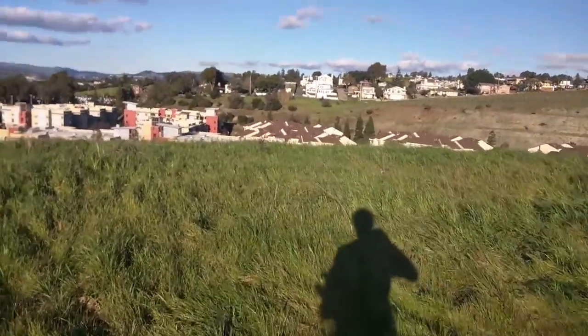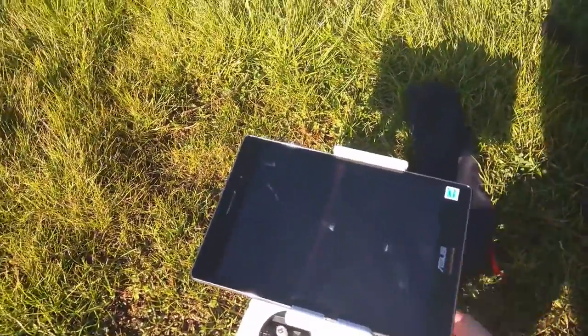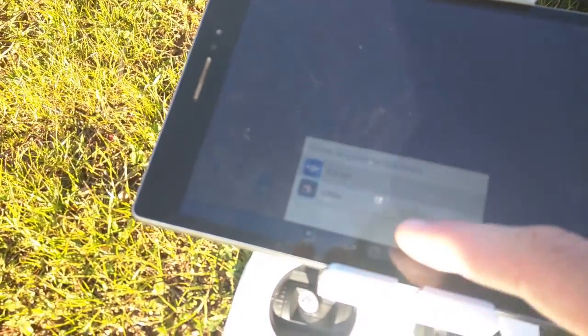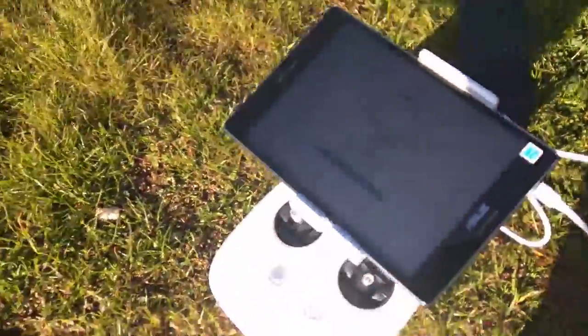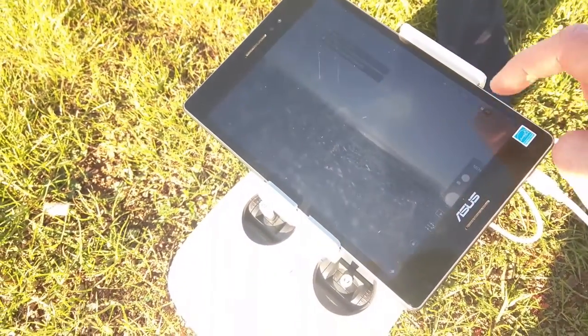We also want to check out this display. First things first, let's put the sun on the display — the sun's shining on here now. Let's go ahead and plug this in. Once I plug it in, as long as it's unlocked, it should auto detect. We're unlocked on the tablet, plugging it in — plugged in. It should prompt us whether we want to use Litchi or DJI Go — but we've got to turn on the controller first. Controller's on. We've got this on max brightness. Here's what it looks like with the sun. It looks dull, but it's actually very readable right now — I think this is just the camera.